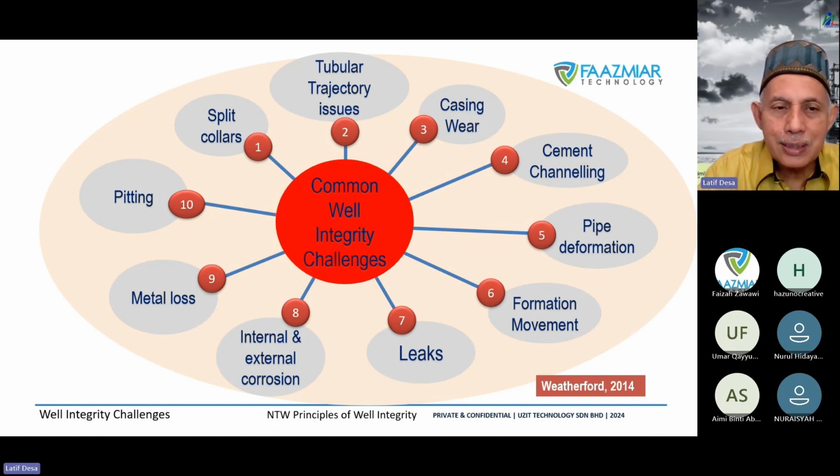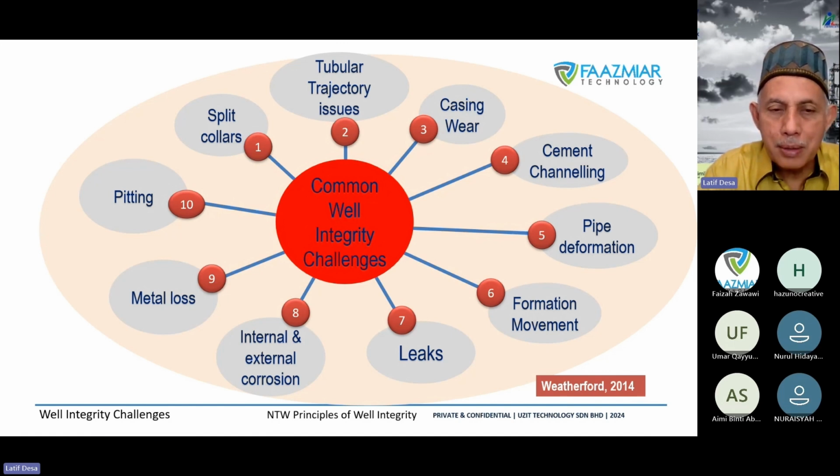Leaks, as you can see, challenges for leaks normally because of pinpoint holes, sometimes leaks because of excessive corrosion, the leaks because of the split collar and so on. So the leak can be a lot, as long as you're talking about something that allows the passing of hydrocarbon, then it can be considered a leak.